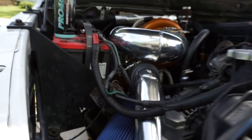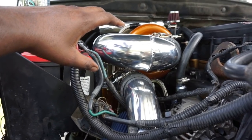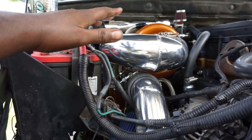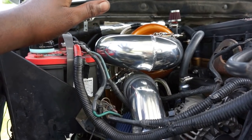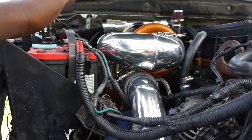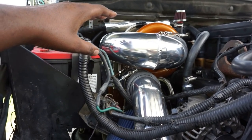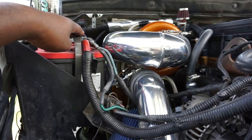Everything's good. It's all zipped up. It ran fine. It sounded amazing. Not a whole lot of whistling from idle, so it's not going to be like a Fleece Cheetah or one of the Power Strokes like a 0360. It's not going to be screaming and whistling like that yet. Idling, to be honest, it still sounds like a Cummins, which is what I wanted.